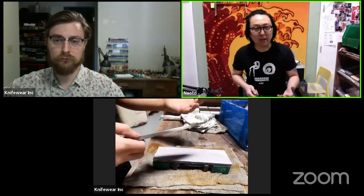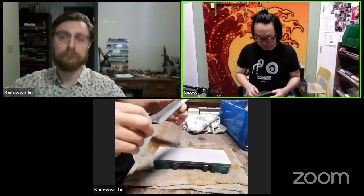Another reason why I chew that particular stone is that it's my ruler. I made sure that particular stone is as true as possible, so that when I'm checking if the knife has a little bit of convex, concave, checking all the conditions, I use that stone. That's why I chew that stone much more often than other stones. It's your litmus test, basically. Yeah, because it's a ruler, right? You want to make sure the ruler is accurate.